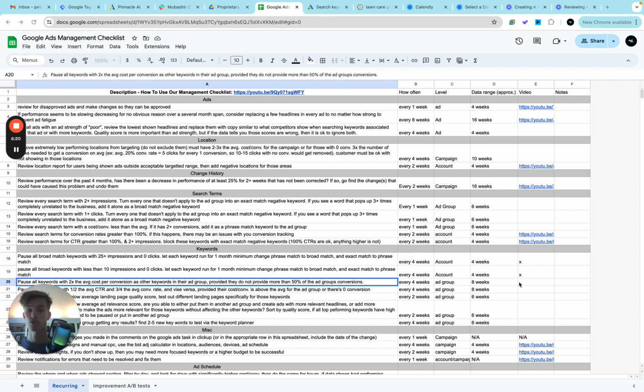So make sure to keep a note of the keywords that you change from broad match to phrase match and from phrase match to exact match, because we don't want to change them from here and then go through this process again in a month and then accidentally change it back. So this is something that needs to be kept up with very accurately, because you don't want to run into the case where you're countering your own changes on accident because you're trying to follow this to the T. So that's another reason to keep good notes, so that way you don't overlap the changes and cancel them out.